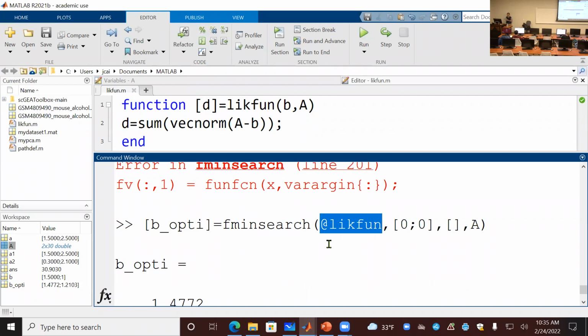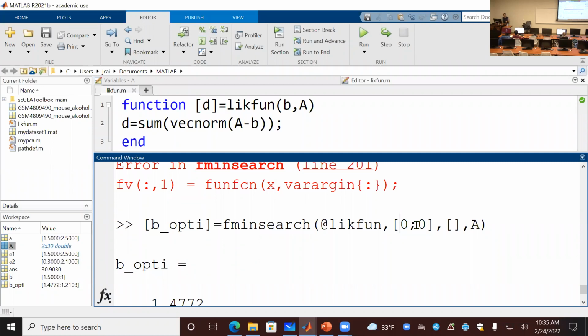This search engine is encoded in fminsearch, this function. The next parameter is the initial value. What's your first guess of your solution? You put 0, 0, it's okay. You put something else.